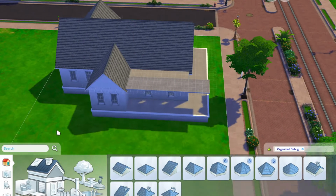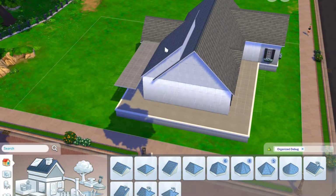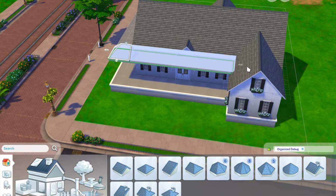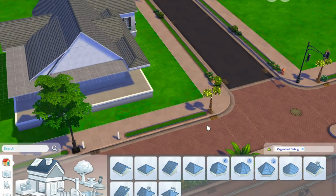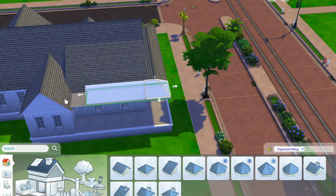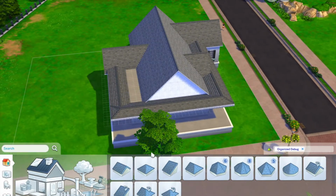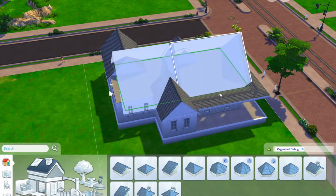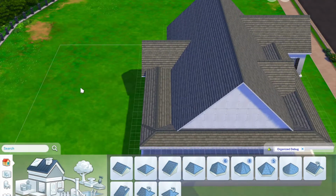And then we have this thing I was trying to do at the back. I don't know what it was. I do change it, because what I end up doing is that big gabled piece in the center, I expand it all the way to the back. And then I adjust the length of that one side piece of the house, that rectangular piece on the right-hand side. It was a couple of tiles too short. So what I did was, you'll see it right here. I expand this and then I pull this out so that it meets. That way I didn't have to fuss too much with the roof not fitting.